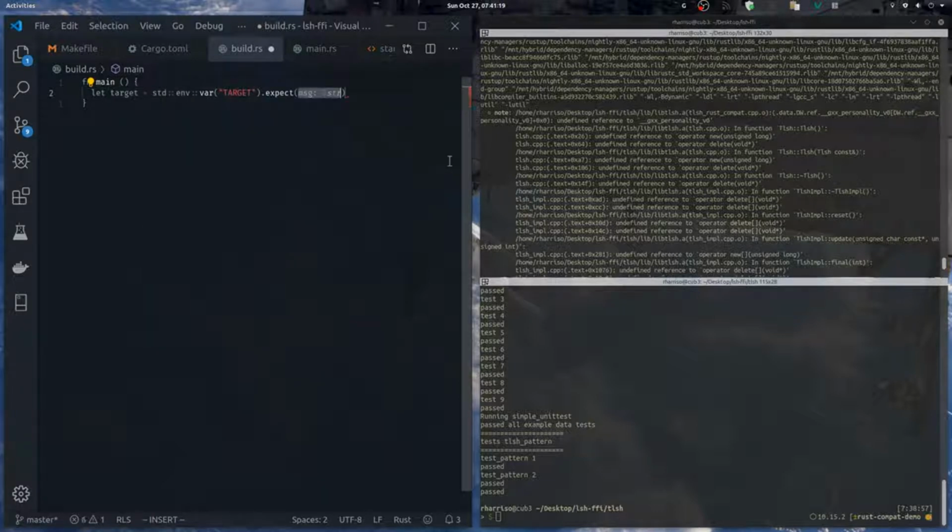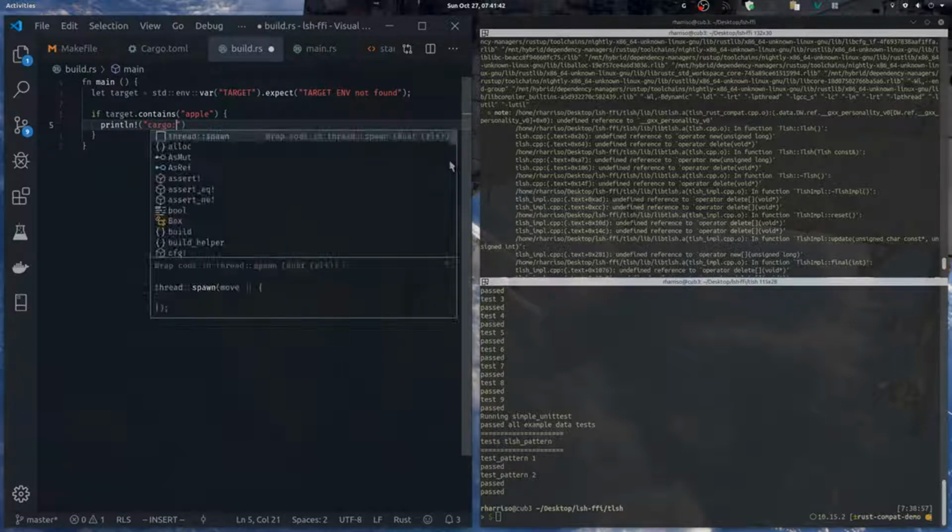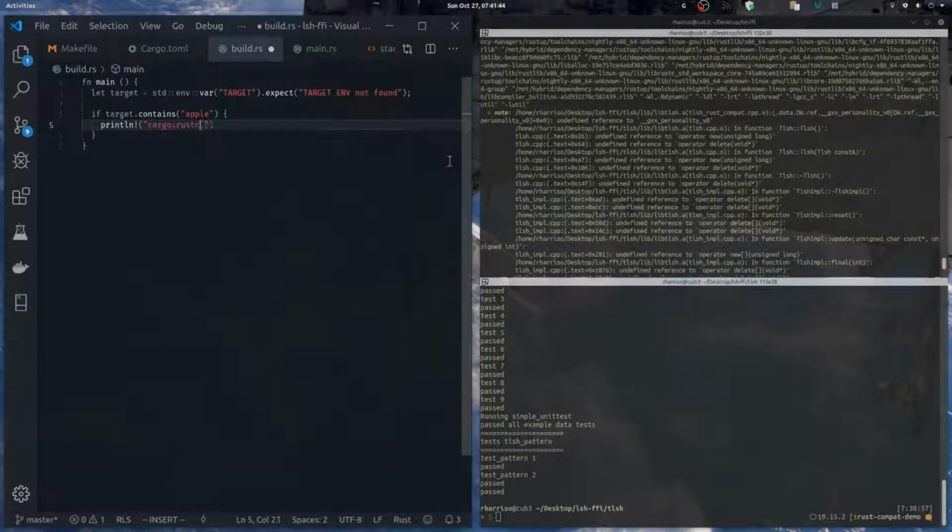And this is the result, so we expect okay. And then if the target contains apple, we're going to print cargo rustc-link-lib, and then it's dylib=c++.